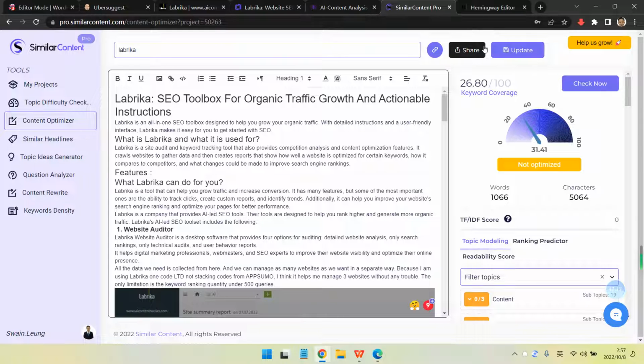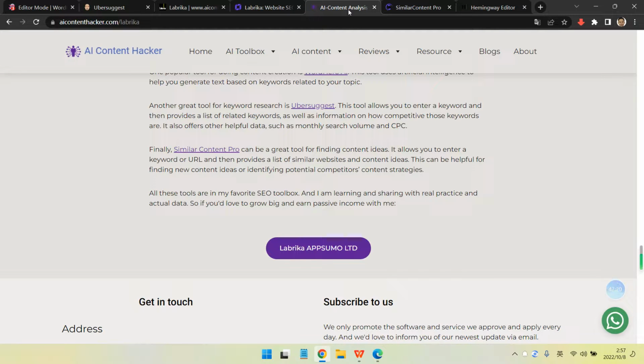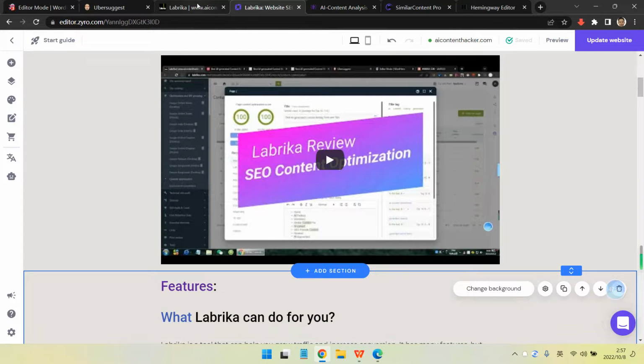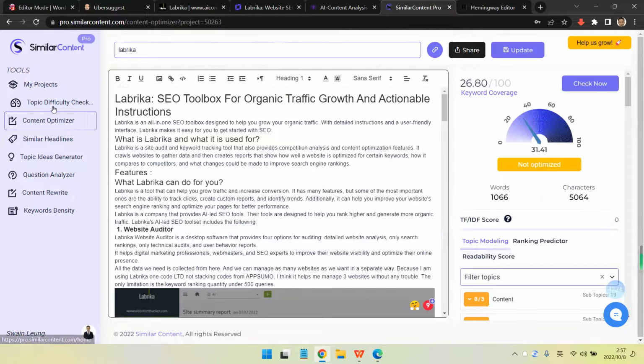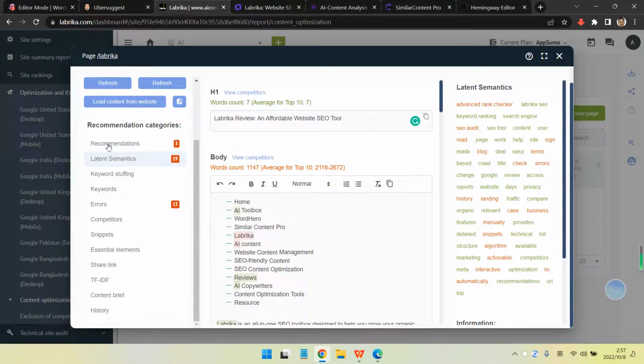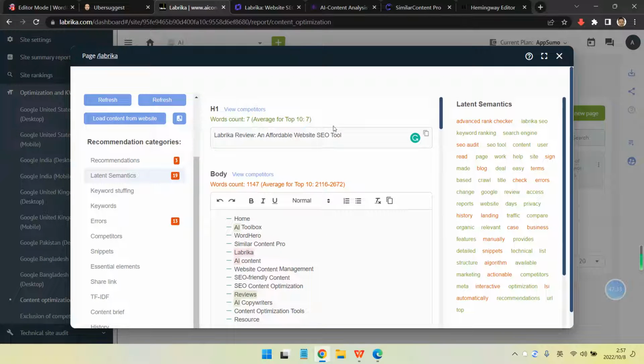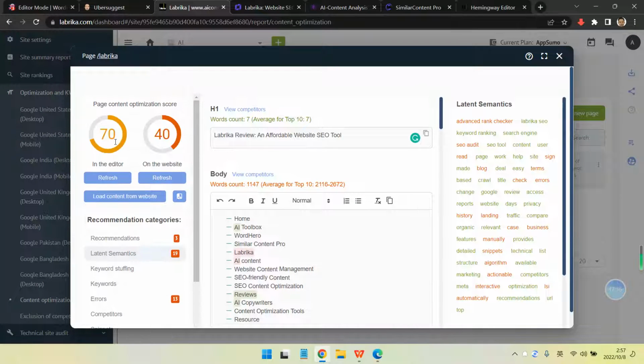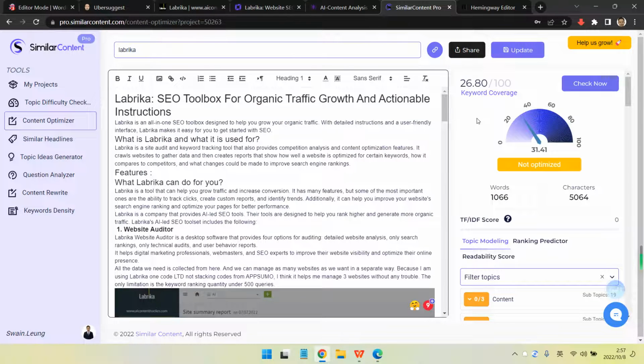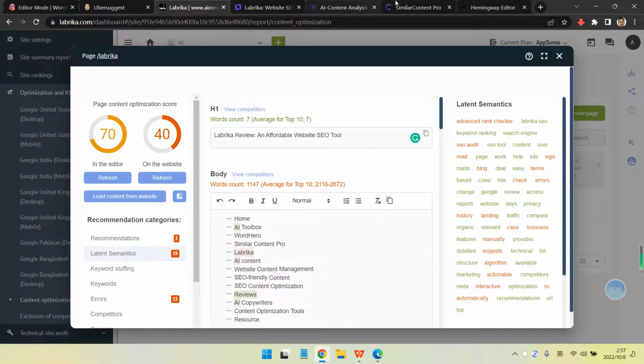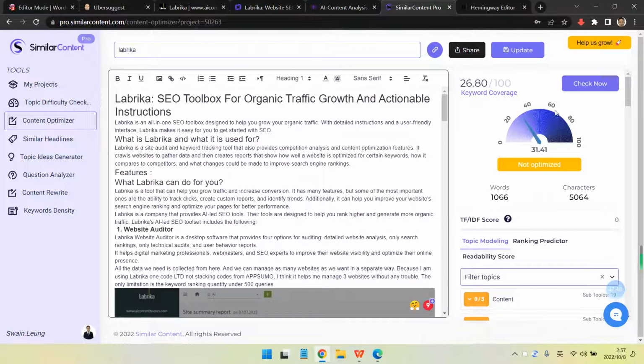Maybe I should ask similar content below to check out. But usually I just use this for traffic, topic, and difficulty tracking, and later I will just finish in here because I need to make it 100% optimized here. But later on, when I finish, I will check again in this part to check whether I am over optimized.